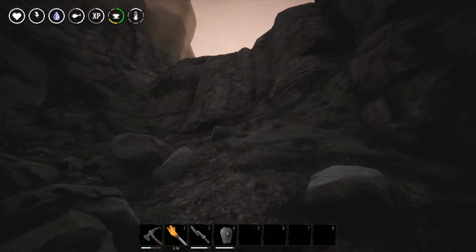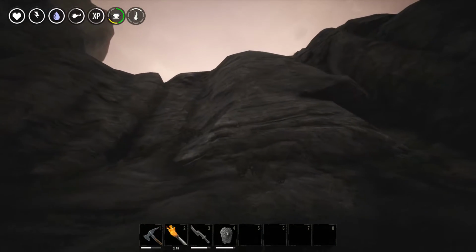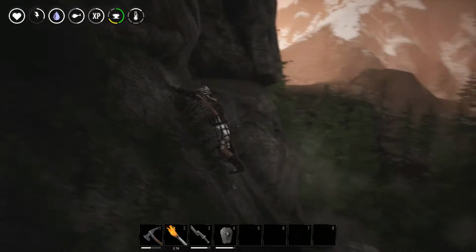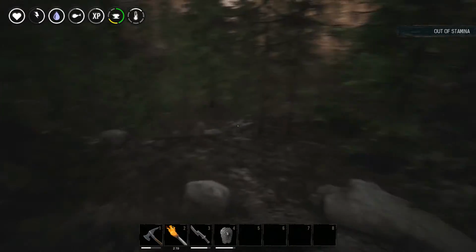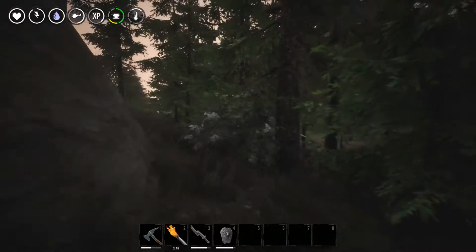Would I be able to climb that? That is the question. I don't know. Might be a little high. Let's see. Nope, not enough stamina. Not with as much as we're carrying. Not at all. Okay. Alright. And we'll give up. If we can't climb the cliff, we're just gonna have to go around.